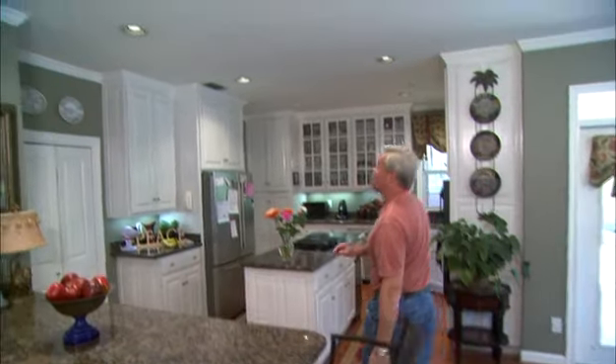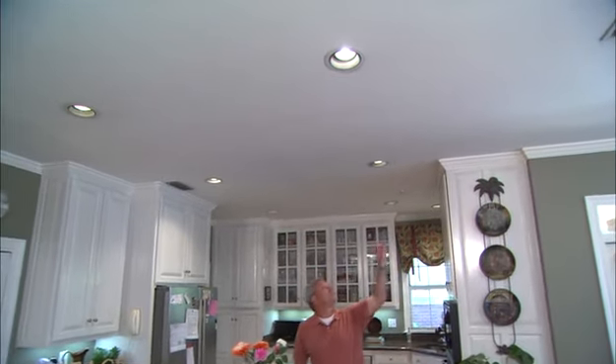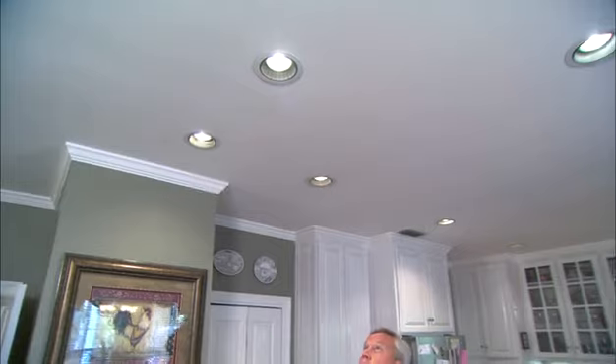The question may be, how many recessed lights would you need in a typical room? Here's how this kitchen was approached: three on this side and three on this side for even general lighting, then for task lighting, one light directly over the sink and two lights directly over the bar. Determining exactly how many lights you need depends on several factors — how large the room is, how much natural light you have, and what wattage the individual fixtures are. The lighting professional at the lighting showroom can help you with that.